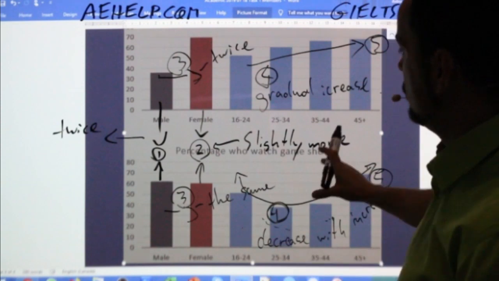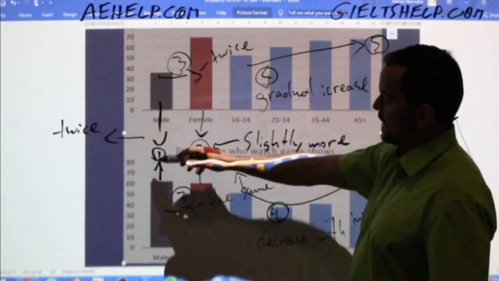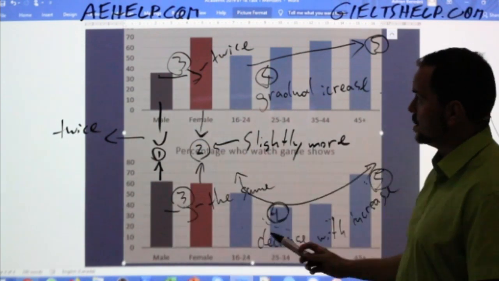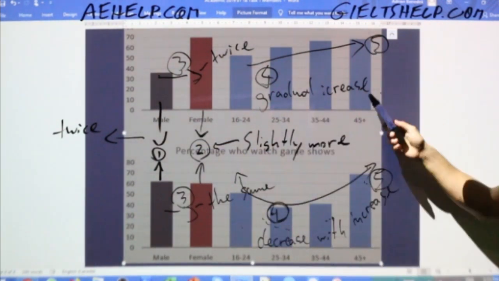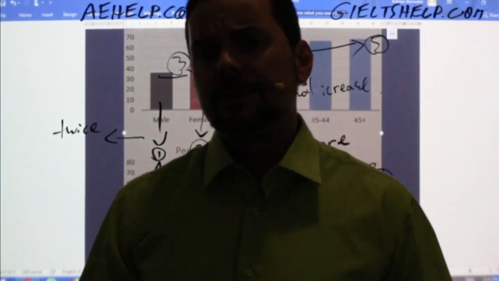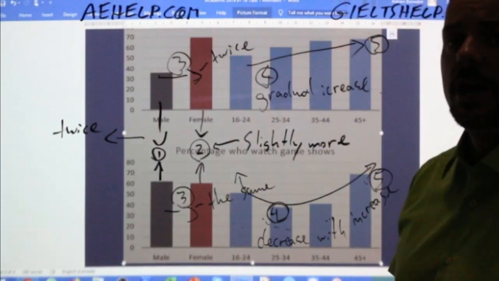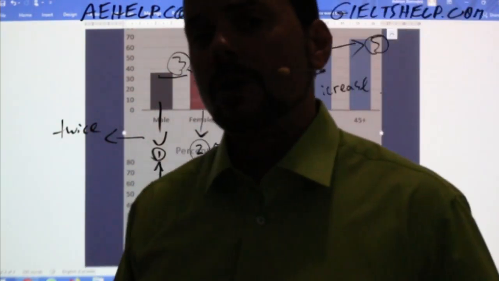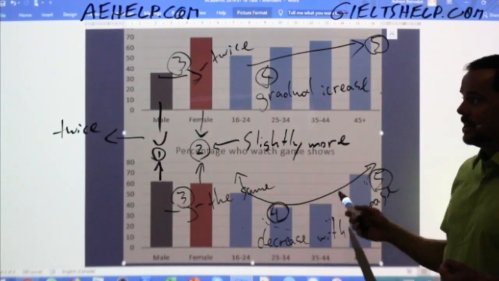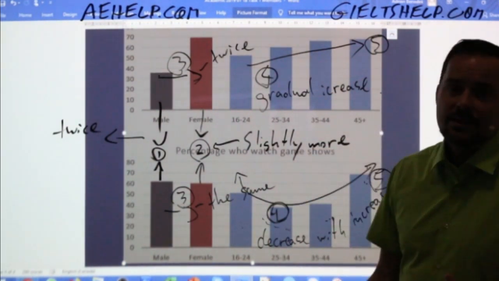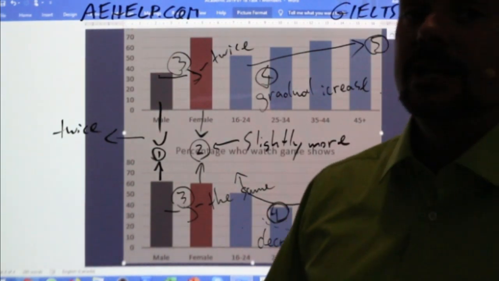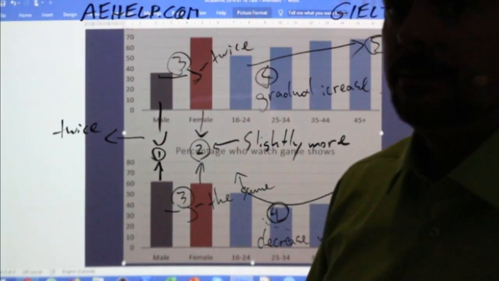Is it the only way to do it? So is the only way to do this with comparing males, then females between the shows, then comparing males to females within each show, then comparing the trends, then expressing the highest for both shows? Is that the only way to report the data in these bar charts? No, absolutely not. It's not the only way. As I said before, there's more than one way to skin a cat. Is it one of the best ways to report the data in these two bar charts? I think so. I think it's probably one of the best ways. I'm sure that it's one of the ways that will get you a very high band score if you can do this quickly and efficiently. Okay.